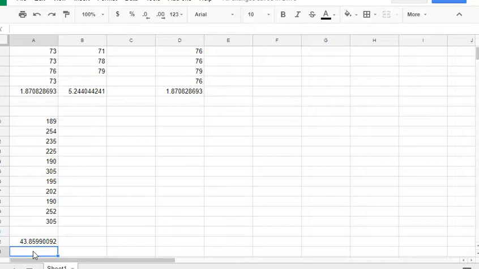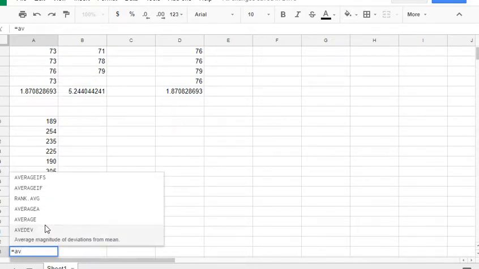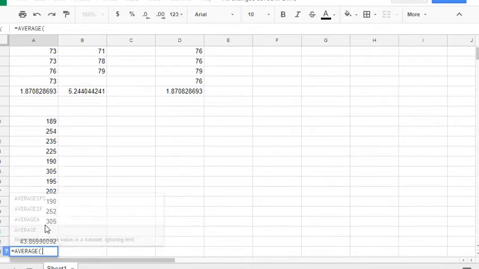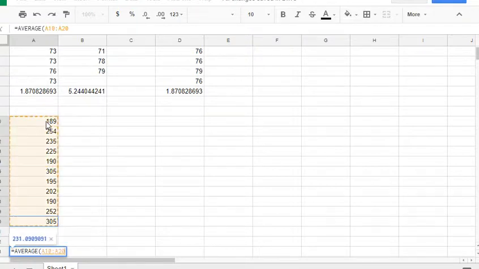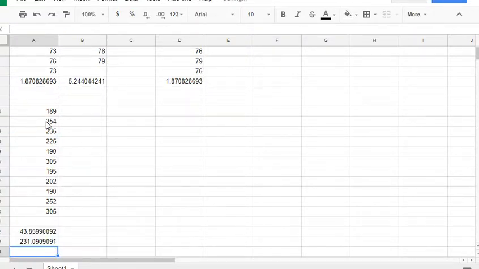How does that compare to the mean? Well, the mean was, what here? The average weight of football players in this data set is 231 pounds. So, okay, we can calculate the coefficient of variation.